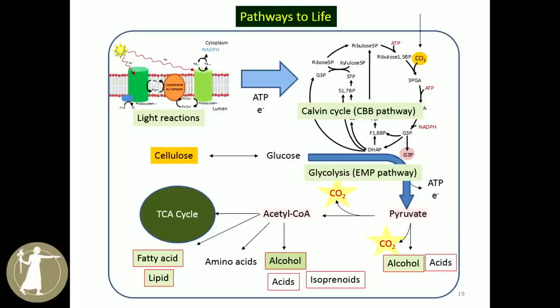Now, in this process, inevitably, you have to go through two intermediates. One is called pyruvate, which has three carbons. The other one is acetyl-CoA, which has two carbons. So it takes so much effort to fix carbon, only to lose one-third of it in this kind of process. So the maximum theoretical carbon yield of almost all biological processes is 66%, and this is a glass ceiling of biological conversion.